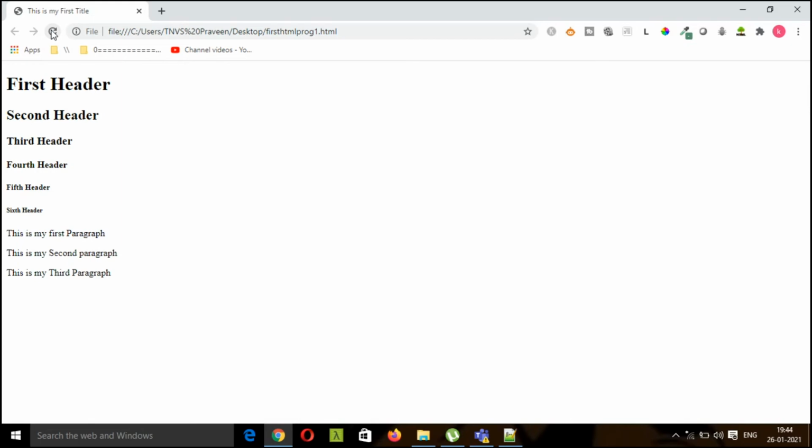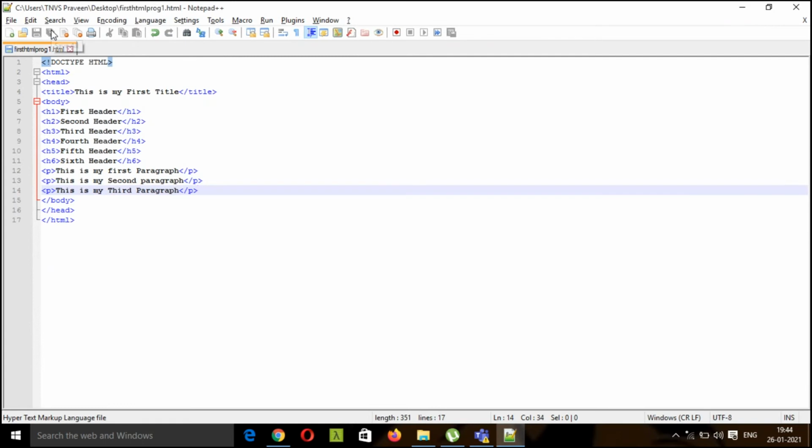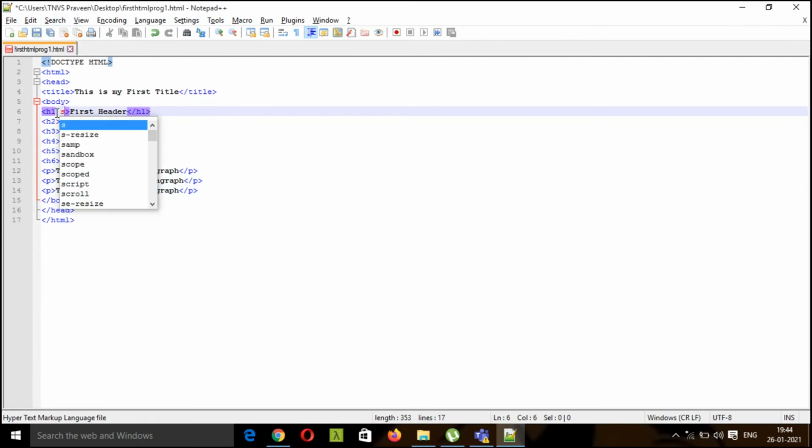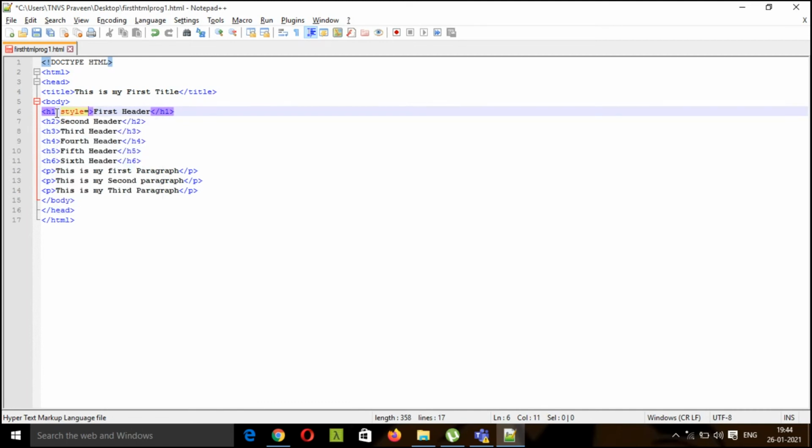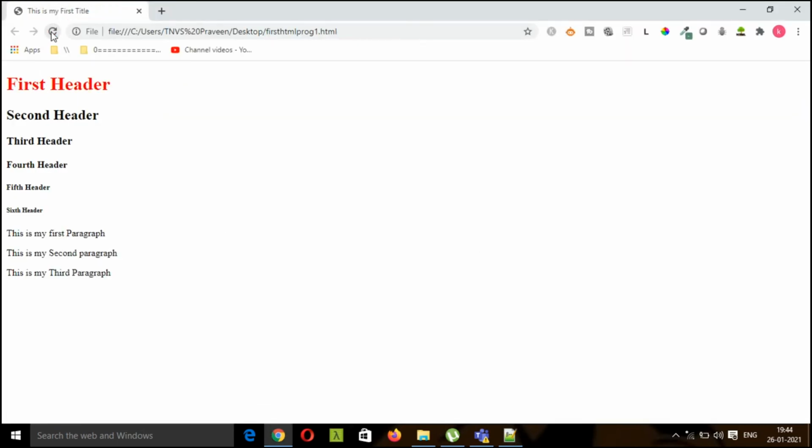So we can do this by using style. So go to h1 here, style equal to color, what is it, red, right, semicolon, and close this. So let's save it and refresh it. So your first header is changed to red.